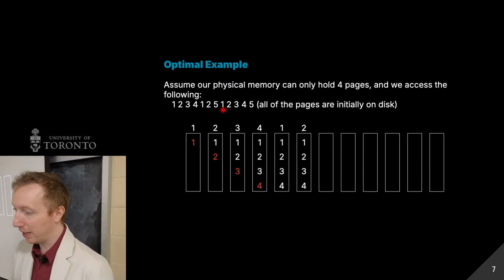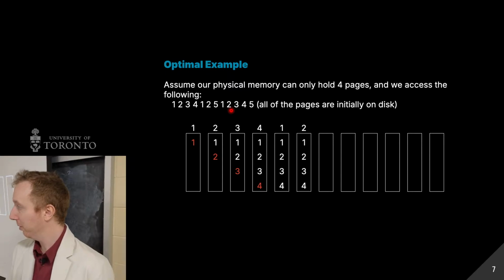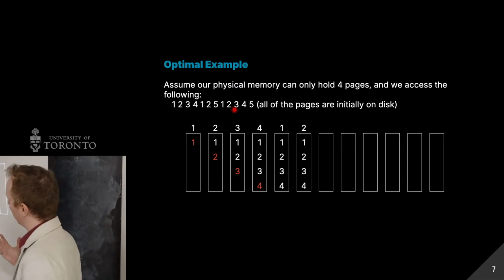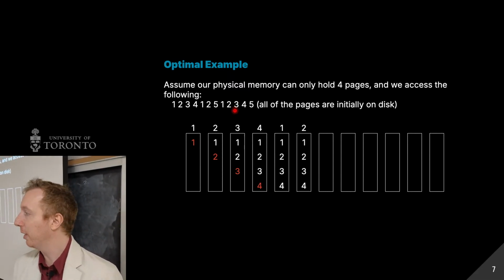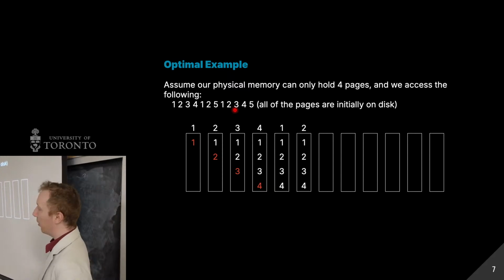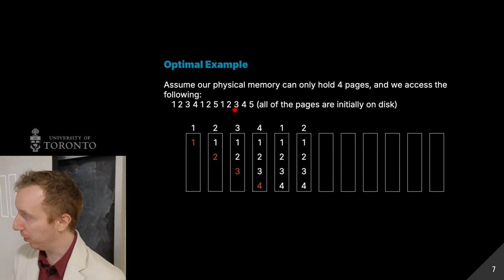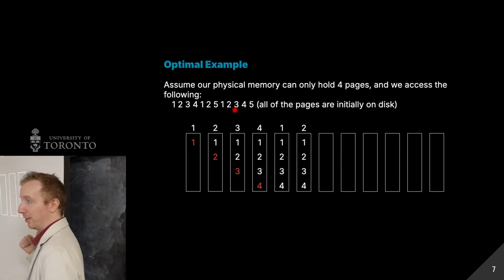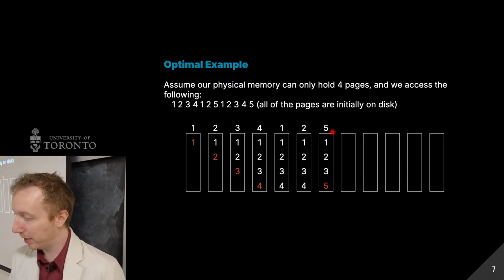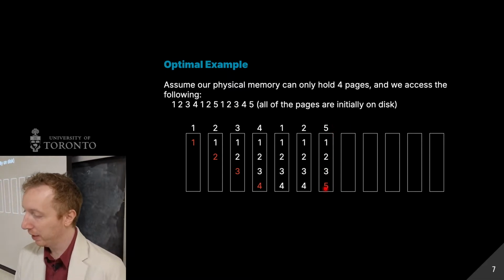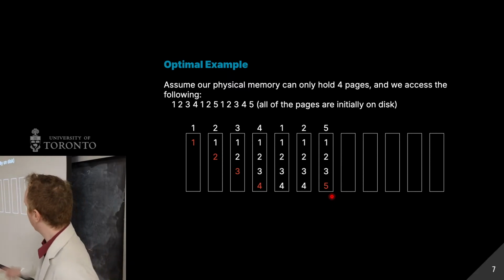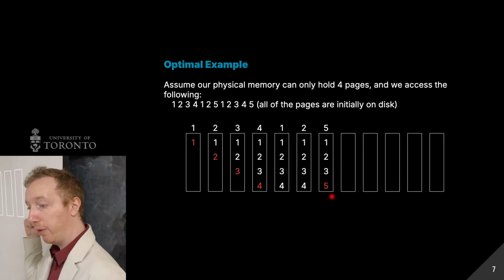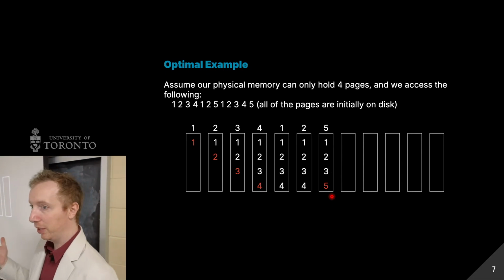So if we look in the future from the access for 5, should I replace 1? No, because I use it right after. Should I replace 2? No, it's used right after that. Should I replace 3? No, it's used after that. Well, at that point, I only have 1 victim left in memory, so it's 4, so I just need to get rid of 4. So we are kicking out page 4 for page 5. Yes? All right, so how I would write that is access page 5, and I'm kicking out page 4, so I'm removing it, whatever you feel like, and then writing page 5 in red because I had to bring that from disk into memory. Still good?